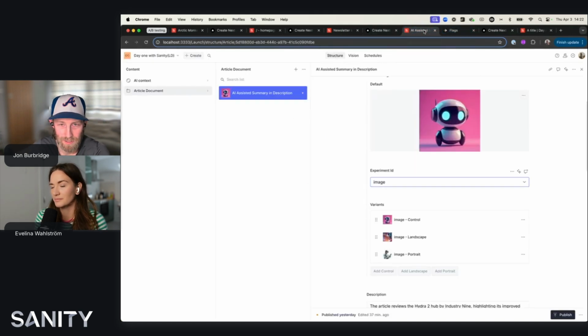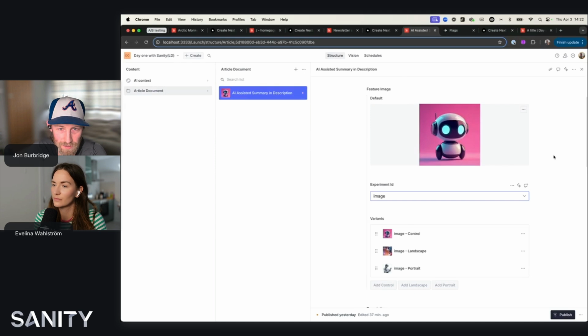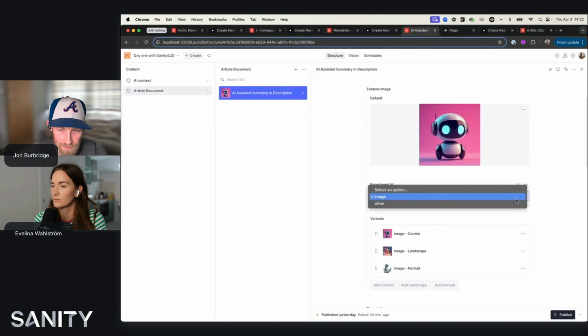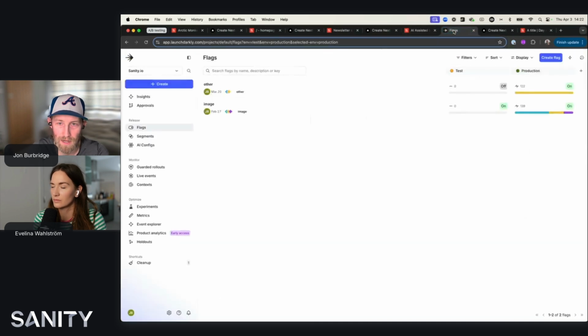One of the other things that I mentioned was we can connect up to third parties. So the details for this particular experiment are actually coming from LaunchDarkly, which is an A/B testing feature flagging provider. You can see these are the two feature flags that they have, and these are the variants that are being pulled through from that. So if we go check out the details in LaunchDarkly, we can see we've got these two feature flags, and the variants are coming through from that.